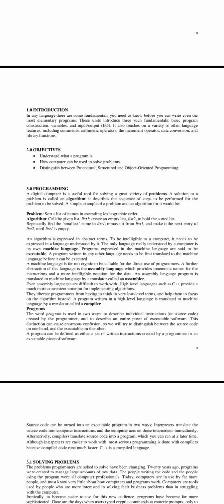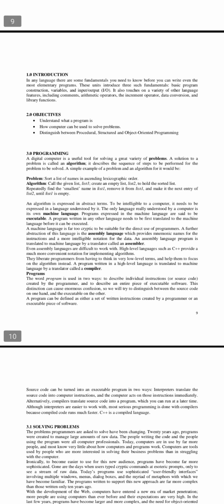And so a solution to a problem is called an algorithm. Yes, we said so. And it describes a sequence of steps to be performed for the problem to be solved. Now, problem: sort the list of names; algorithm: call the given list, okay? Now, all of this is just paraphrasing the introductory part. I'm really interested in us understanding the evolution of programming language.